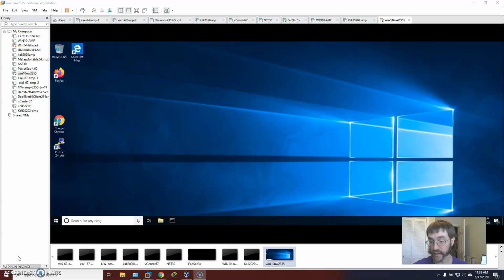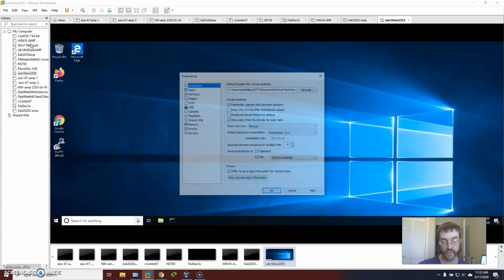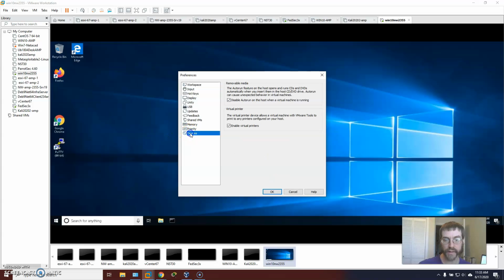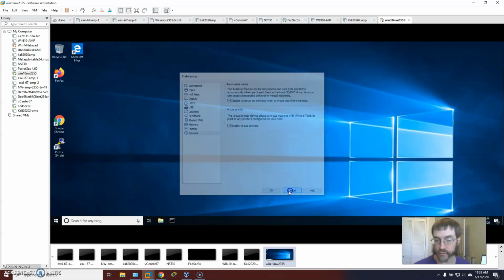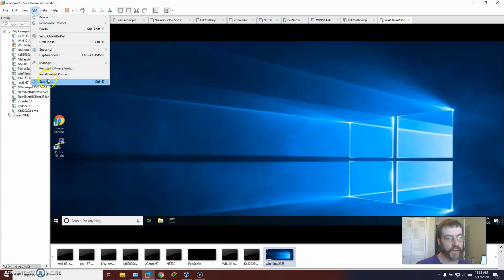I won't do those again. I just will point out more or less how you can do that. The first thing to do as far as ThinPrint is concerned is you have to turn it on globally. It's a preference that you have to turn on. Once you go down here to device, go edit preferences devices, if you click enable virtual printers, then you'll have the option in other VMs to install a virtual printer. Without that, this option isn't even available.